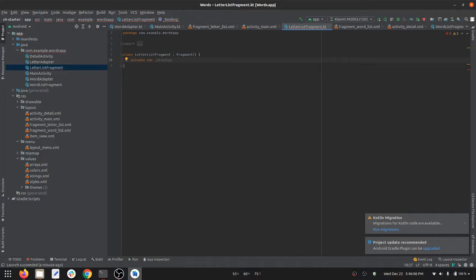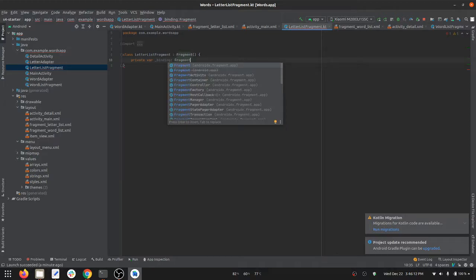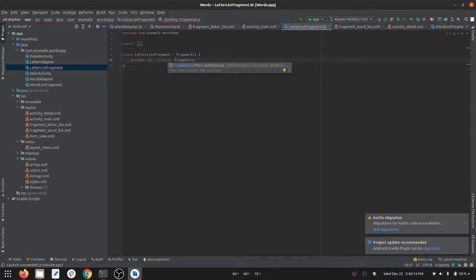So we create a binding whose type will be fragment letter list binding. Cool. You will understand why we put this underscore here. We created this, but we don't know what to initialize it with initially.